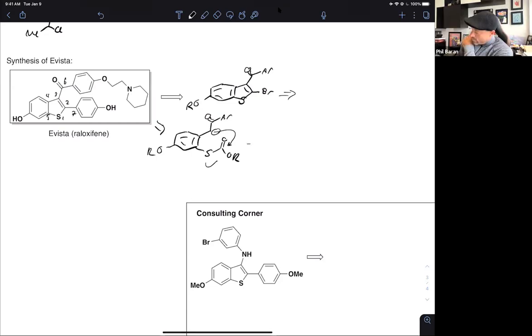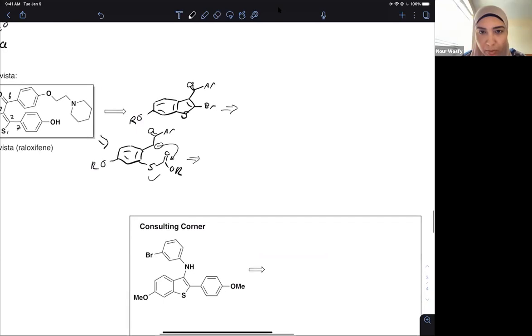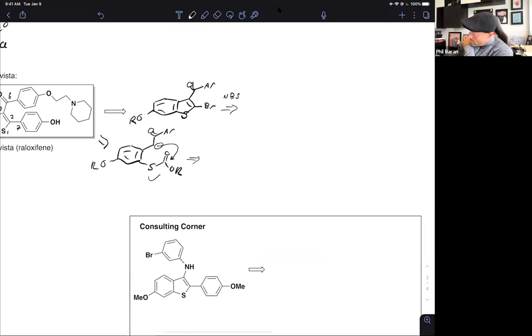This one is probably straightforward based on what we learned on benzofurans. Going back to your top approach, how do we conceptualize putting that together? I think maybe you can install the bromo through a deprotonation quench with like NBS. Sure. So, NBS by itself is probably enough, but you could deprotonate as well. So we can do an NBS step to get rid of that. Now we've got the corresponding, how do we make that?